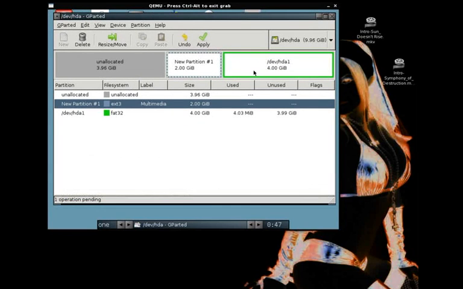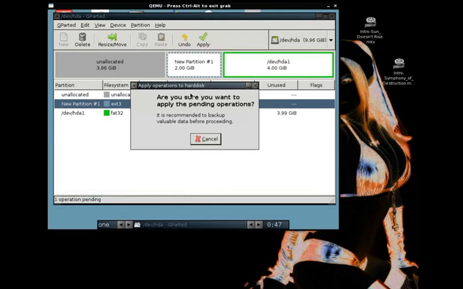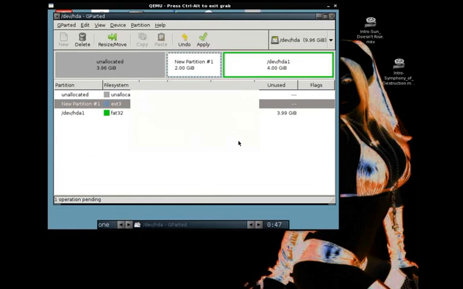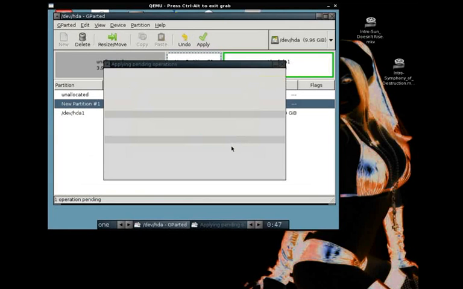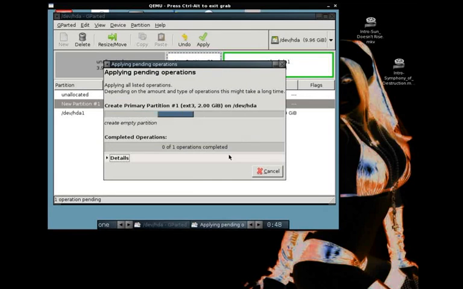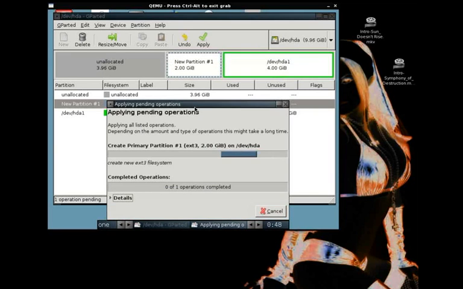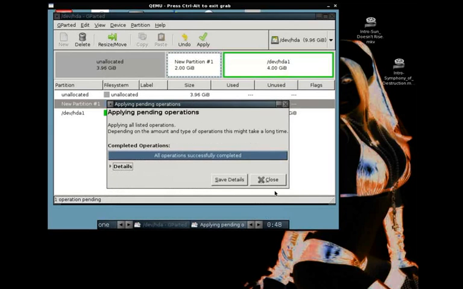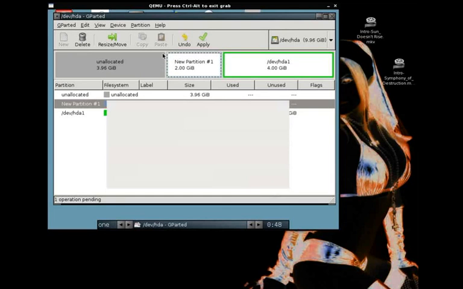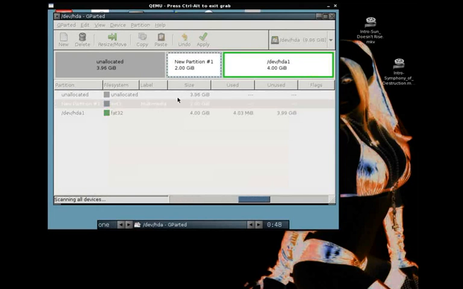Alright, so we got our data storage and we got our Windows. Click apply. Like I said, you only see mine as 2 gigabytes. I've got a pretend 10 gigabyte hard drive. But if I had a real hard drive, you know, 200 gigabytes or whatever, it'd be big enough to hold all my files. I didn't think about this till after the fact, and this virtual machine is so slow that I don't feel like doing this again because it takes forever. But normally I put the data storage at the very end of the hard drive, just because it's an arbitrary decision. It means absolutely nothing.